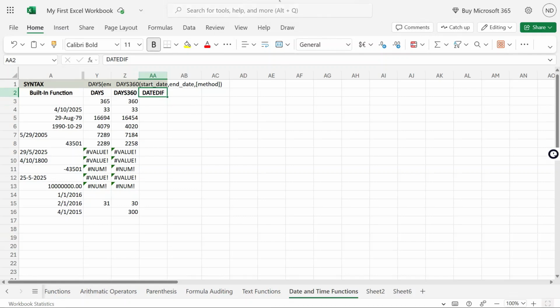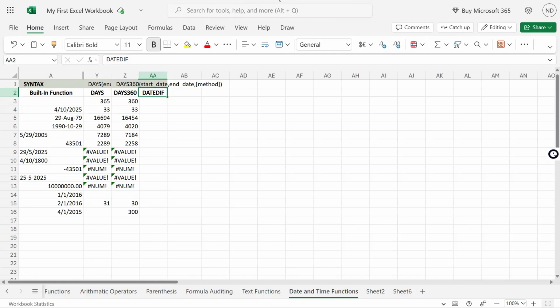The DATEDIF function evaluates the difference between a start date and an end date, and that difference could be in terms of days, months, or years. For example, it could be used to calculate how long an employee has been employed from the hire date until today, a student's age, the duration of financial investments, or the tenure of a particular contract.